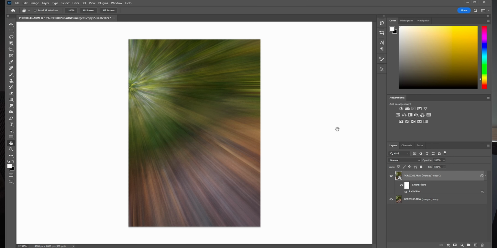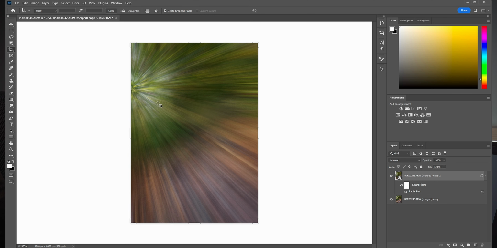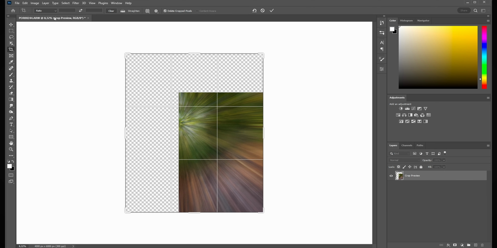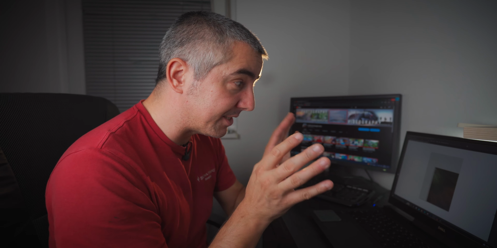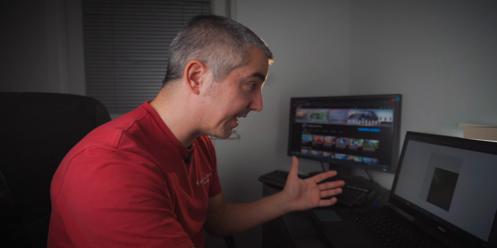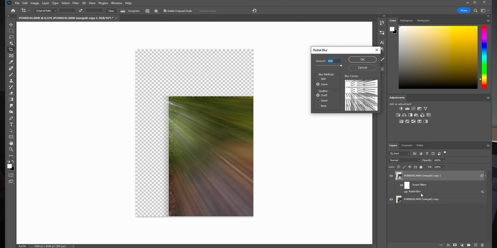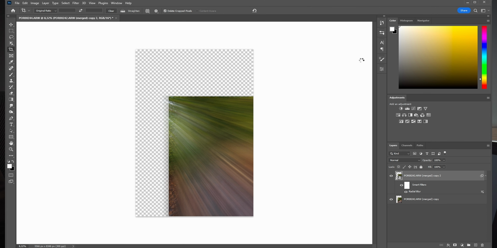This is going to stretch the layer like this. So it looks like everything is coming from a single point, but I want this point to be out of the frame, which means that I'm going to have to crop the image quite a lot. Now, because we applied this filter into a smart object, everything gets updated and I can then double click the radial blur, make it a little bit lower and have the light coming from somewhere over here.